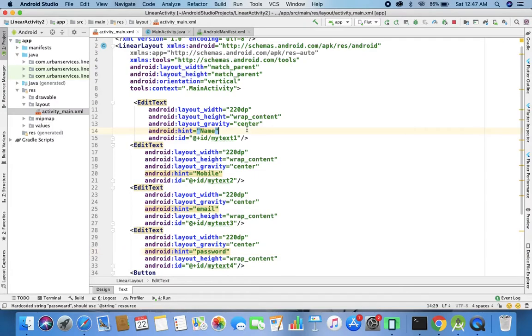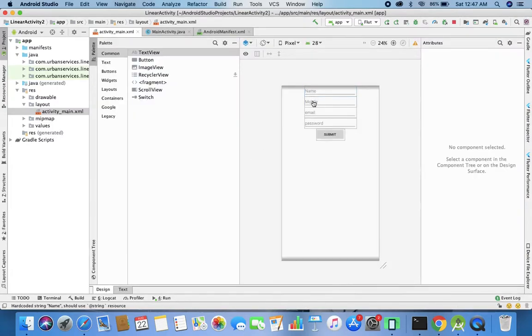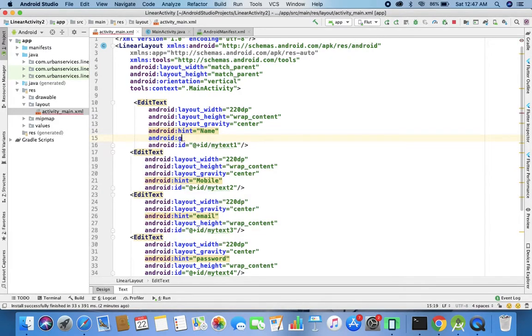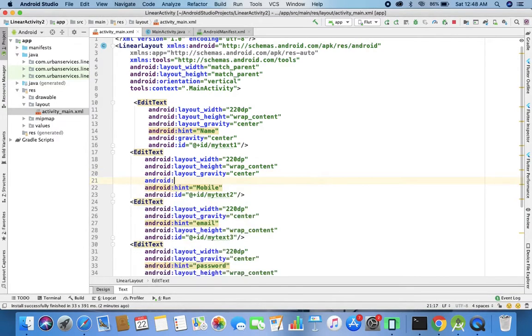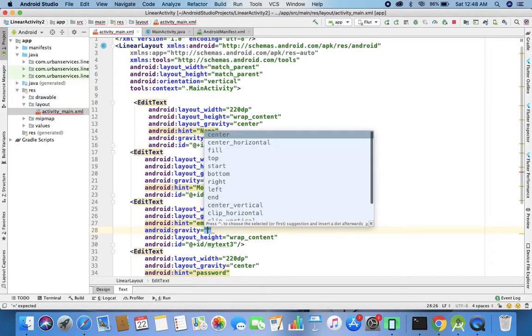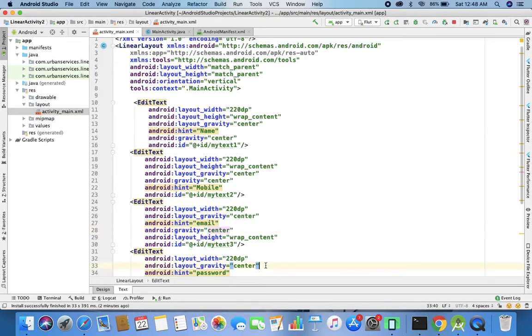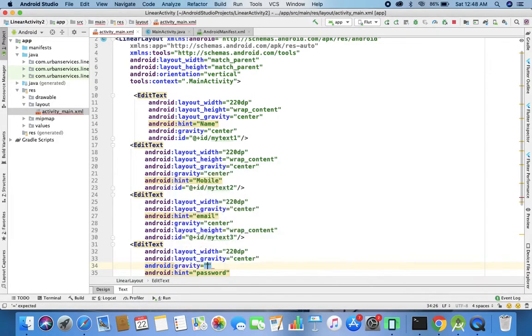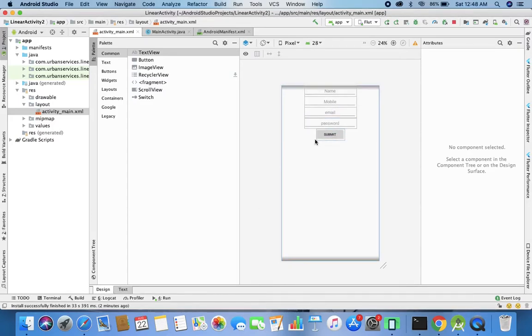So now everything till now is better. You see it's ready, but the hints are not in the middle. So I write Android gravity center. Then all these hint texts will also be placed at the center of the edit text, and that will really look nice. So I go here and put Android gravity center for all of them. Otherwise the text will be placed at the left edge or the right edge of the view. Now you see all of them are in place, but they're all near the edges, so I have to provide the margin for them.